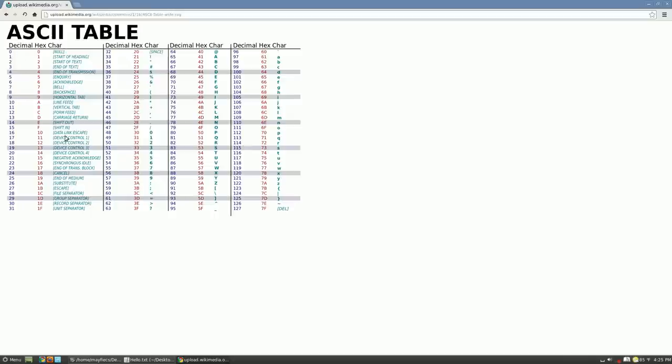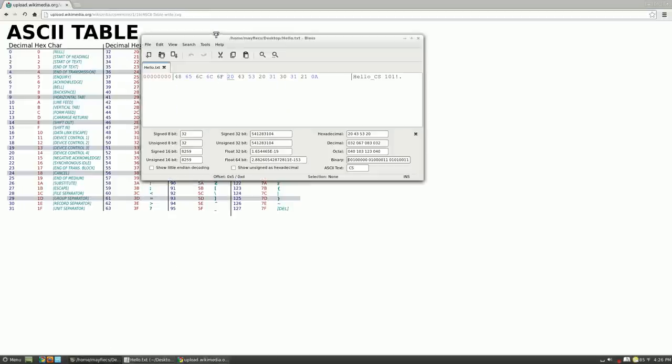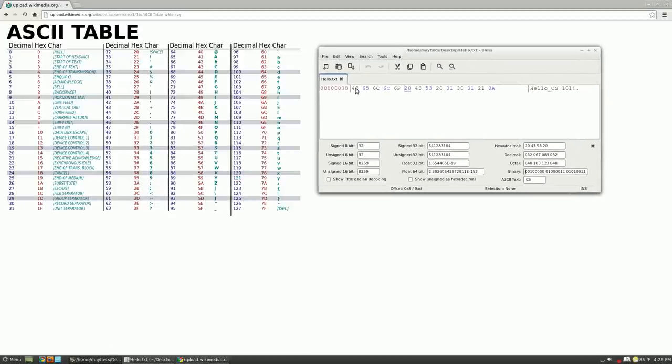And you'll notice a lot of the ASCII codes are characters that don't even print, like a tab character or a backspace or a new line character or a carriage return. But mainly the letters we care about are the capital letters A through Z, the lowercase letters a to z, the digits 0 through 9, and then some other things like commas and punctuation and a tilde sign even. These are the codes that are interpreted by this Bless file, right? So if I see 48, that's the hex character for capital H. Sure enough, there's the 48 in my table on the left.